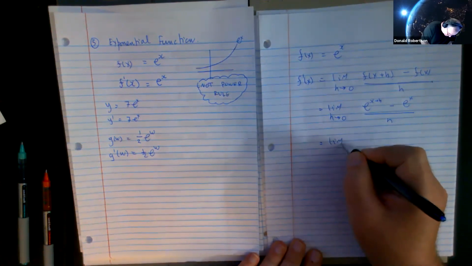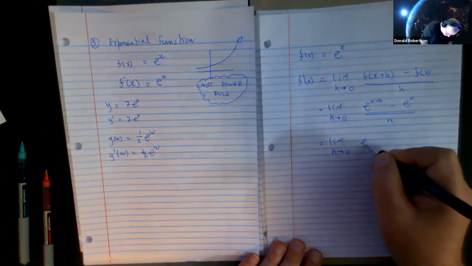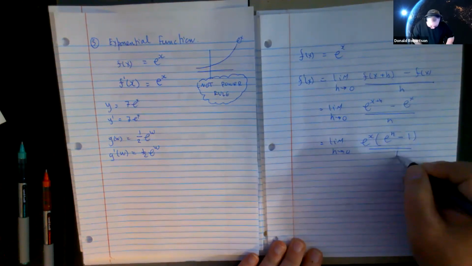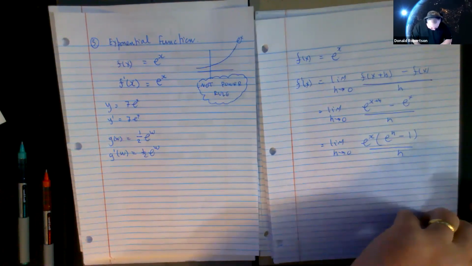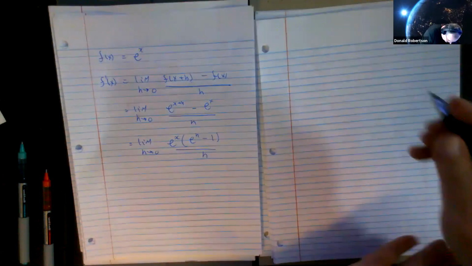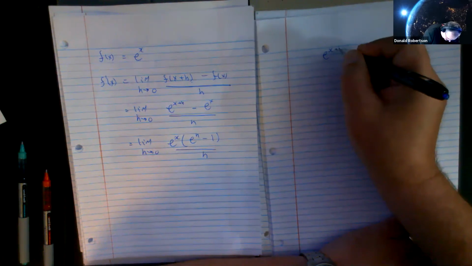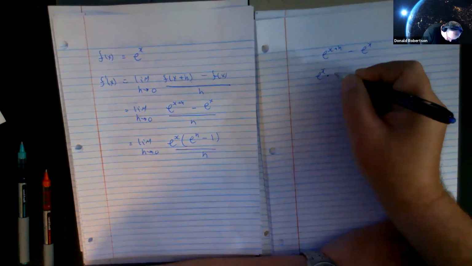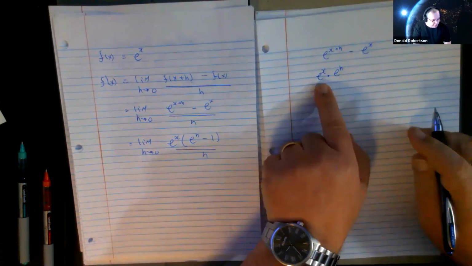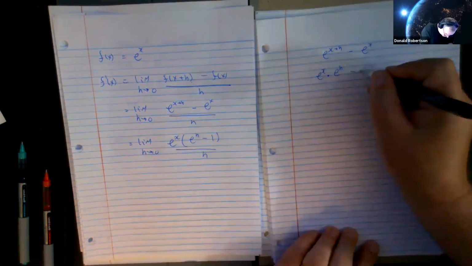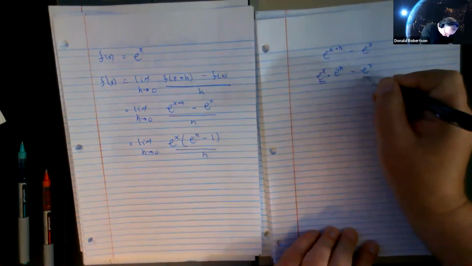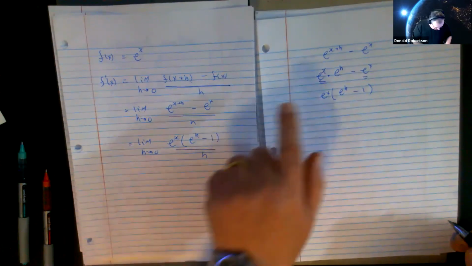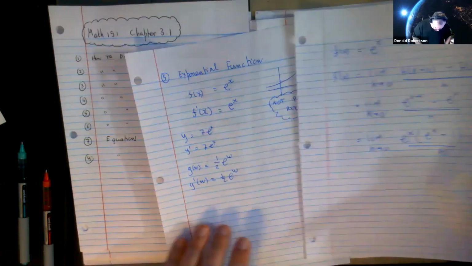And that becomes the limit as h tends to 0. And I am going to pull out e to the x as a common factor. And for those of you who kind of need to understand why that's allowed, this is what I'm doing. E to the x plus h can be thought of as e to the x times e to the h. Remember, if you multiply things, you add the powers. Can you see that I can pull out the e to the x? And I'm left with that, right? So that's allowed. Now, up to this point, everything is valid.